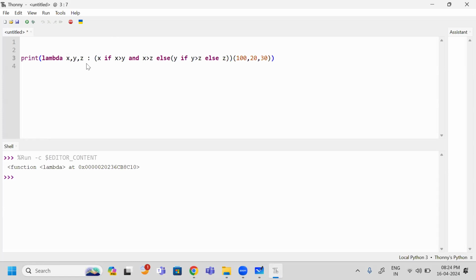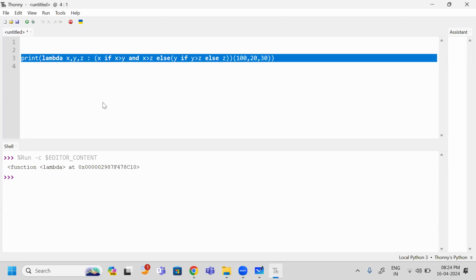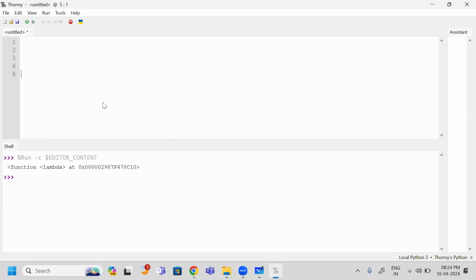x, y, z colon. Wait a minute. I will rewrite this from the beginning. Lambda x comma y comma z colon.